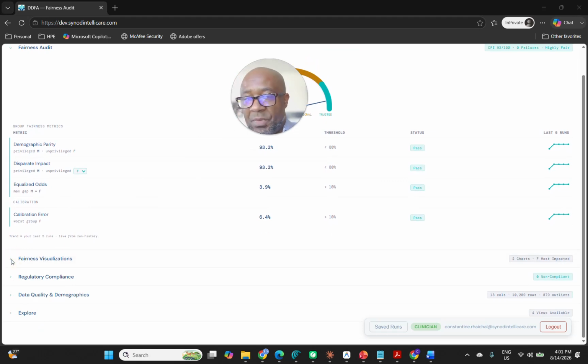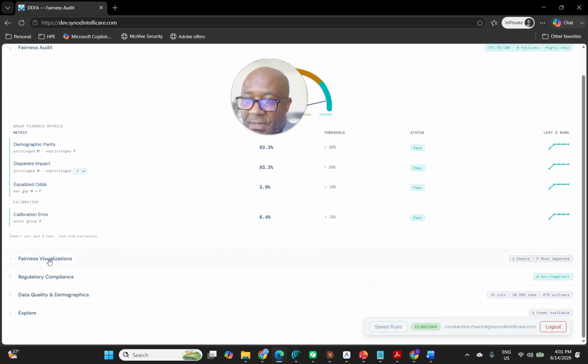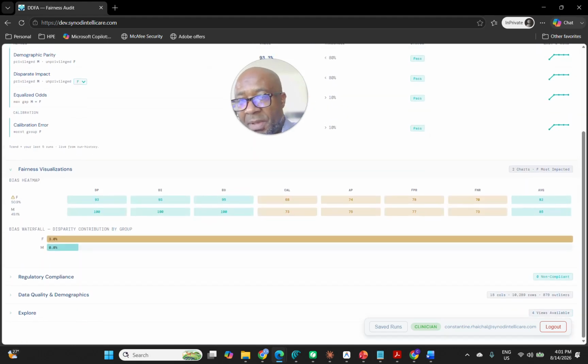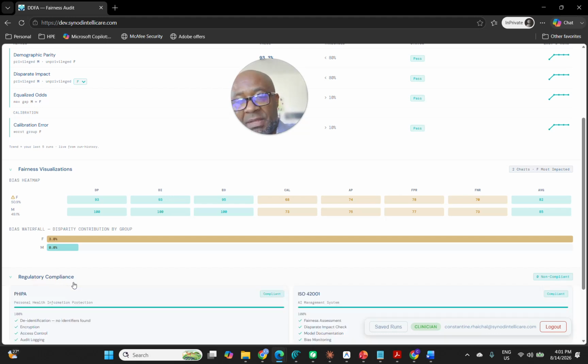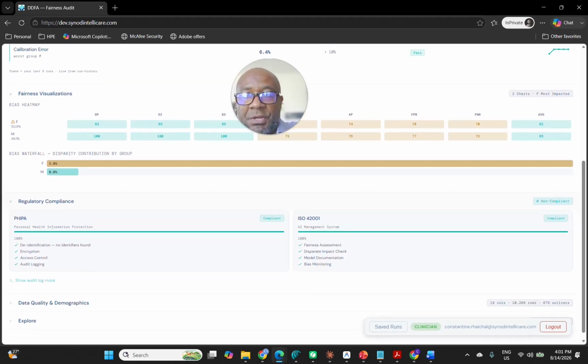Those are just to give you a bit of a heat map if you're interested in looking at that. Let's see if I can get it to work here. There we go. The heat map gives us a breakdown of the calculations, which is very important for data scientists and others who are looking for a broader level explanation and validation of our calculations and the mathematics and the scientific basis for our technology.